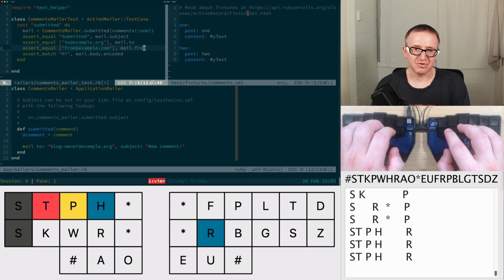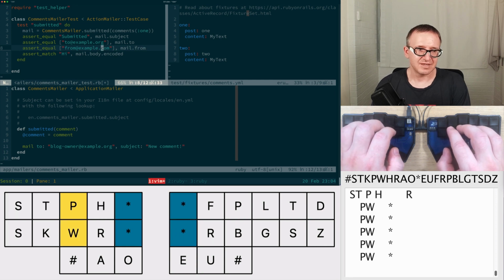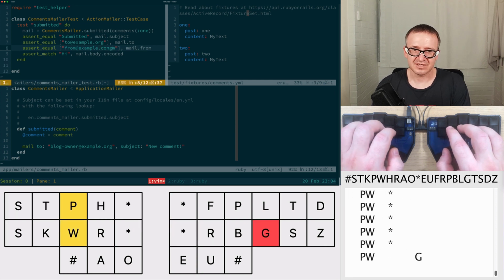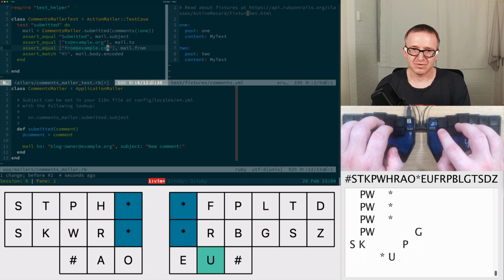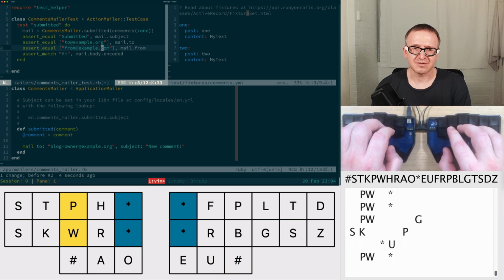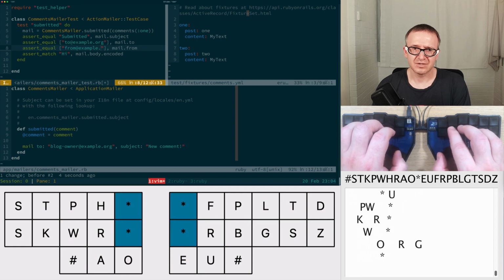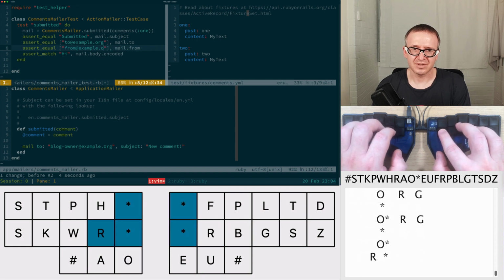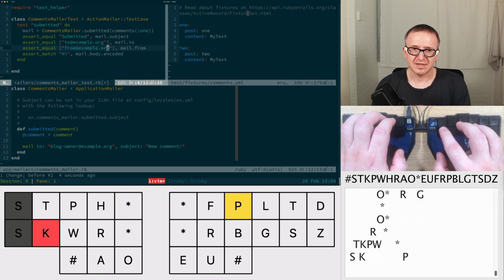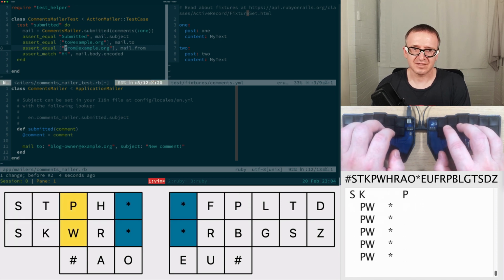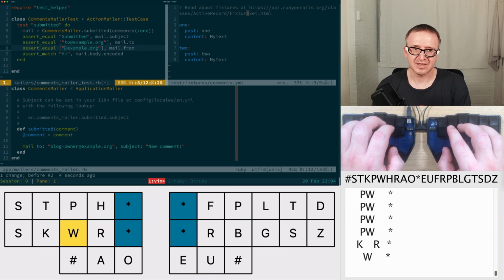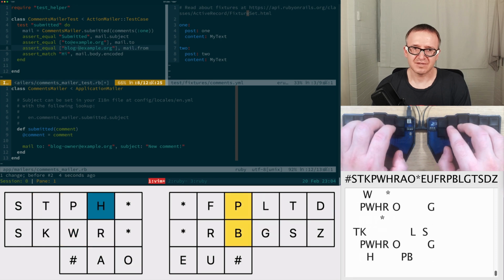So let's go and change that in here. We'll change the mail address. Oops, that's not what I wanted to do. We'll go back, and then I think that we want to change that word here, and that should be org, O-R-G. And then back over here, we'll change that word to also be blog owner.